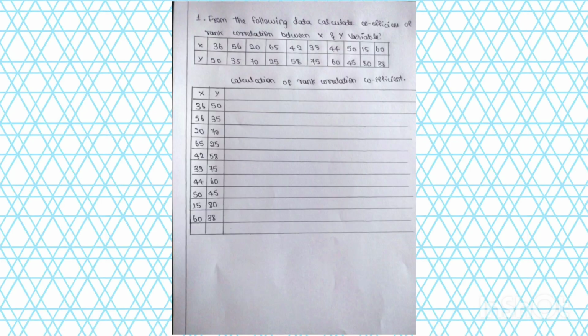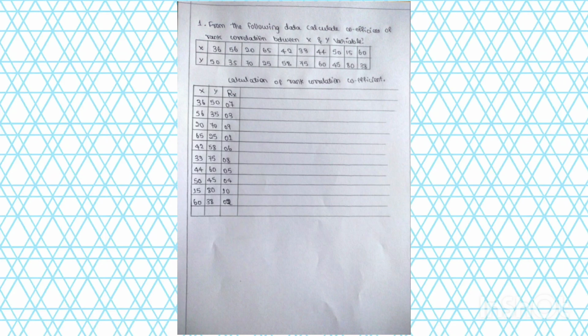The first problem is based on different ranks. To solve this question, first we have to write the question in a vertical manner. Here, the values of the x and y variables are given, which we will solve by finding Rx and Ry. And how to find this Rx? We will rank the given values, from highest to lowest.